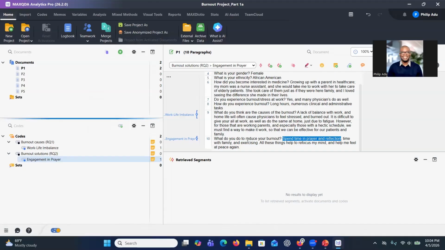As I indicated, the strength is that based on the information that you have selected, it will give you options for you to choose from, and you can decide to choose the one that best reflects what you have selected. The limitation is that it doesn't know the context, right? It doesn't know the question that you asked the participant. It just knows the information that you have selected. It doesn't know your research question. Because of that, you have to be very careful and make sure that you review and decide the best one that best represents the information that you are selecting.